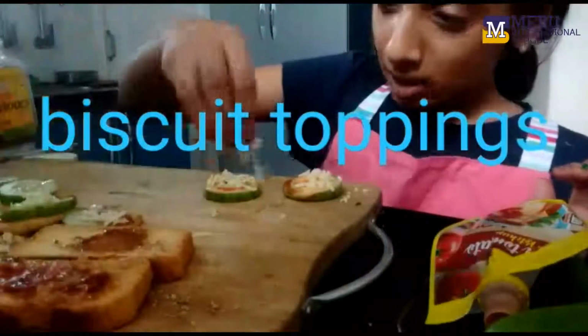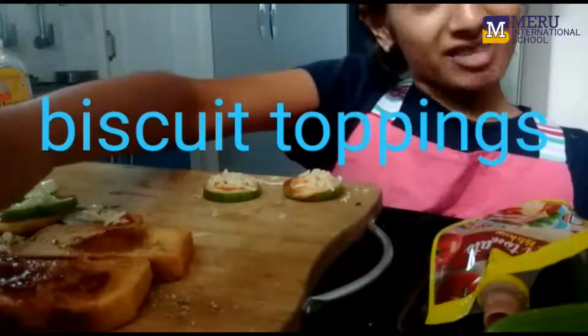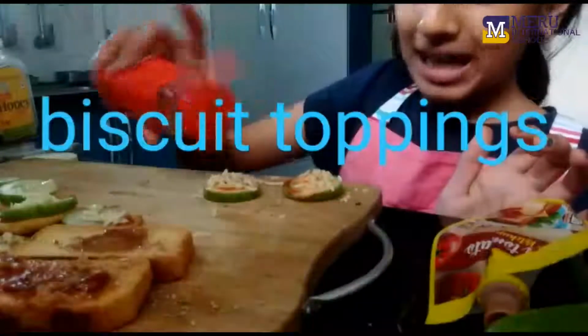These look like mini vegetable pizzas, kind of on the side of the salad. Now I'm going to add a little bit of pizza mix, oregano, and these are ready. My mouth is watering. Do you want to see how they all turned out? They turned out like this.